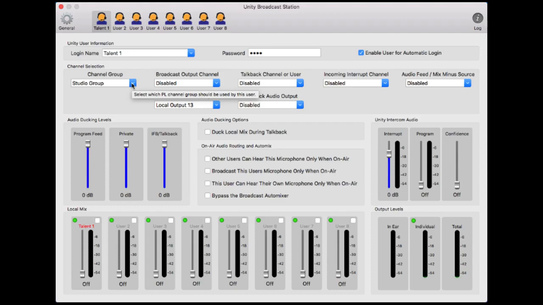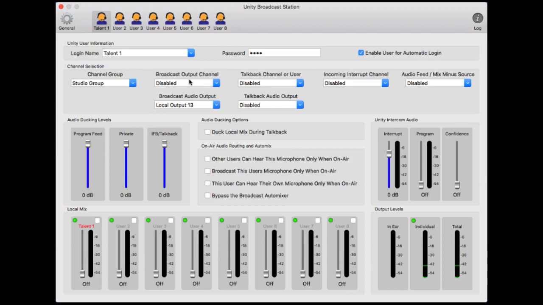That's all that. So what they do is they have the availability to talk back on channels that are only available to that group. Moving on a little bit here, and this will be kind of more explanatory as we get there. The broadcast output channel, this is a Unity Intercom PL channel that will take my broadcast output. Typically in an in-studio version of Broadcast Station, where a newsroom or something like that, you're not going to even enable this because you're not going to want to be continually broadcasting to the intercom.